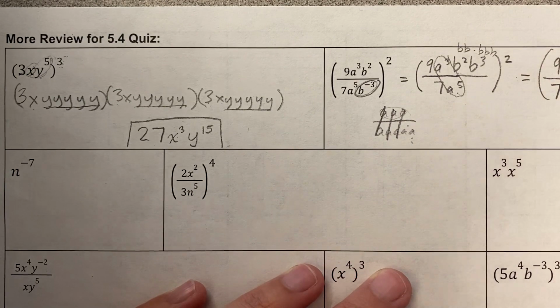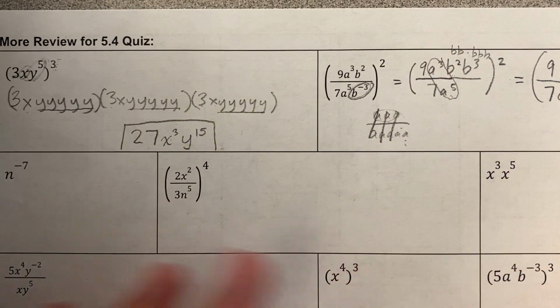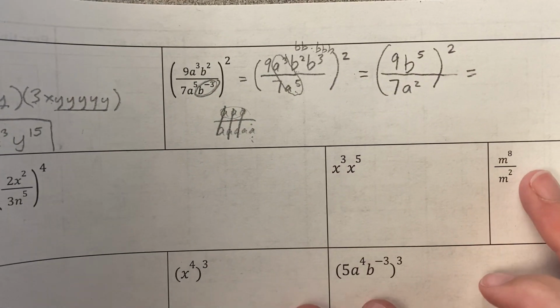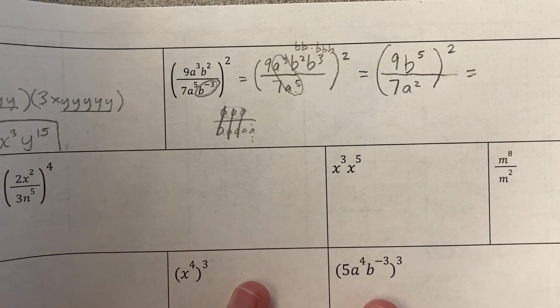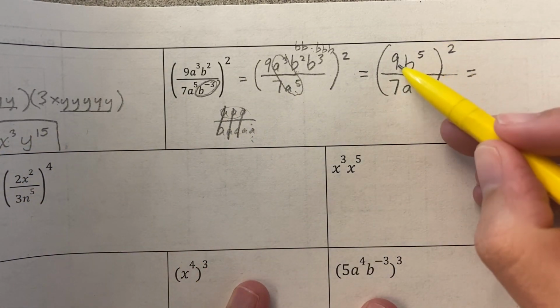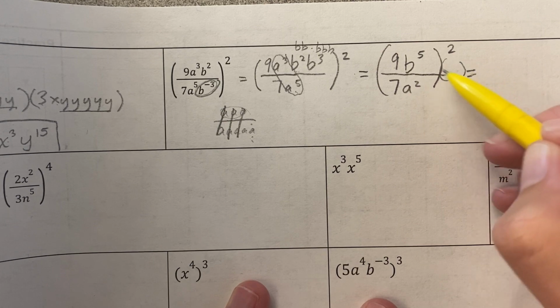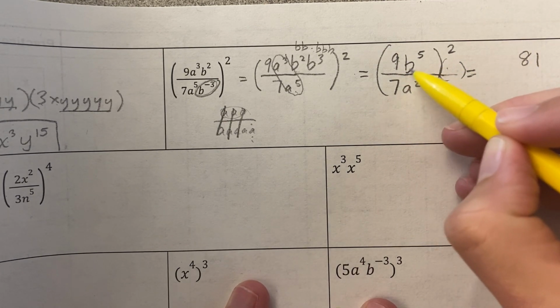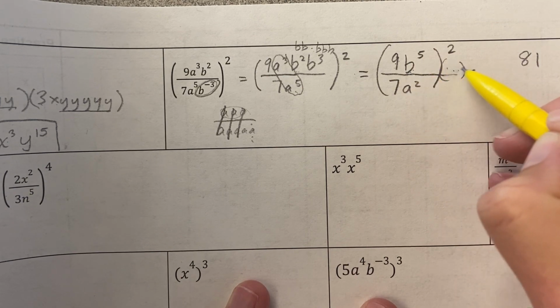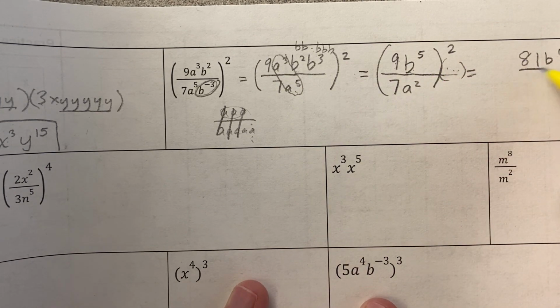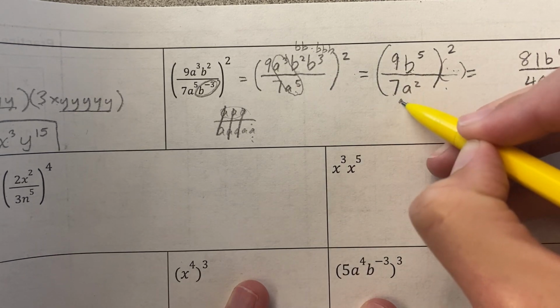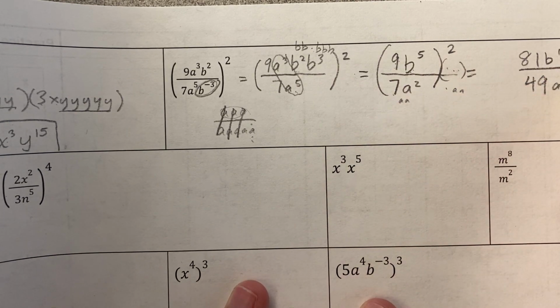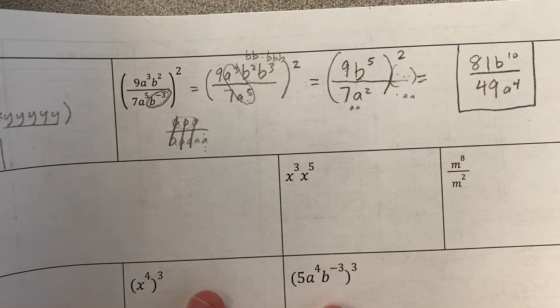Okay, and look here, watch, I'm not going to write it out like I did on the first one, but I'm going to think about it, right? So in my head, I'm thinking, okay, I'm squaring it. So there's an invisible 9 here, 9 times 9, okay, that's 81. This is b times b times b times 5 b's, and another 5 b's, that's a total of 10 b's. This is 7 times 7, that's 49. And this is a times another a times a, that's a to the 4th. Okay, looks like that.